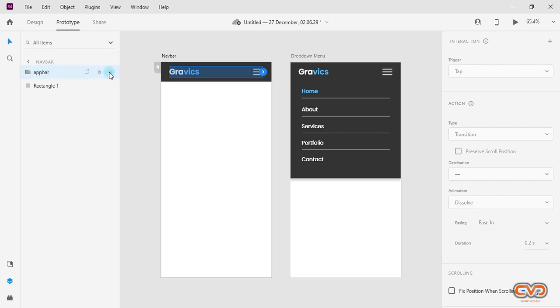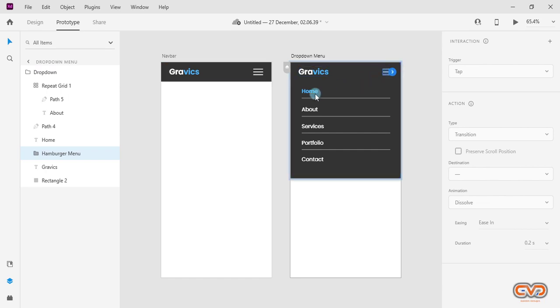You can see they are together now. Same thing with this: I'm going to group these two, Ctrl G, and call it app bar, so they'll be together.